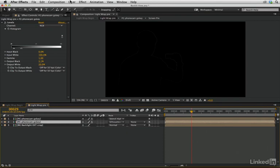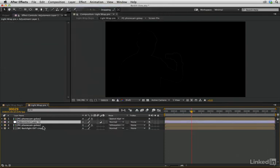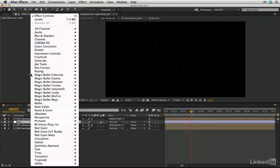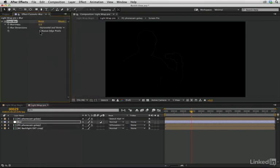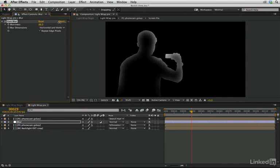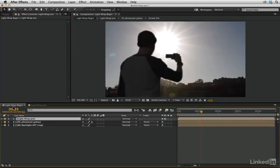But if I add an adjustment layer in between them and apply to it a blur effect, such as fast blur, what I'm doing is basically pushing the background into the foreground. So this is blurring this background layer using these two selections, one over the other. Let me choose a modest amount to begin with, and let's check out the result.